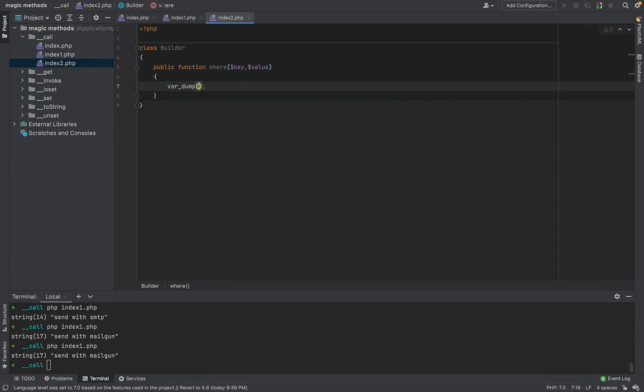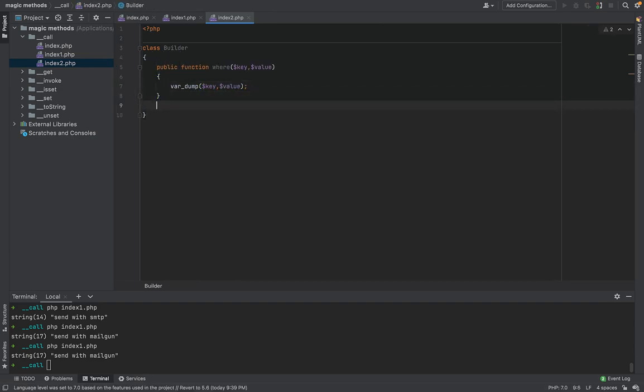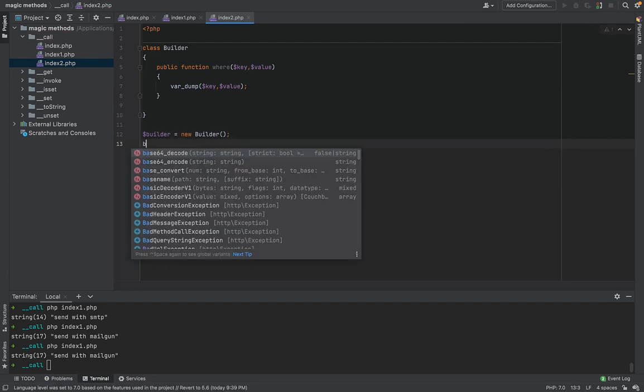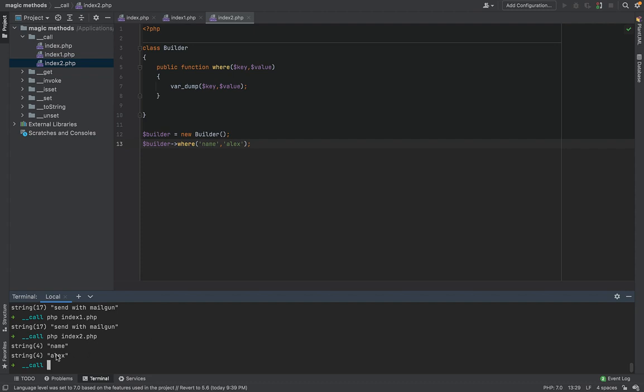So for now we just write the key and the value, and let's new up the builder, which is going to be a new Builder class, and we can simply say builder var name is Alex. If I run this, I get the name, I get the Alex.